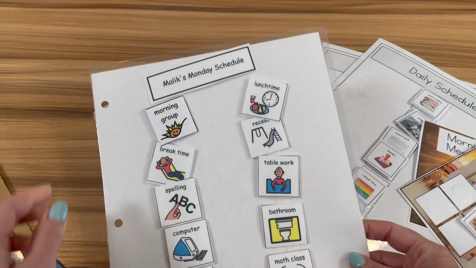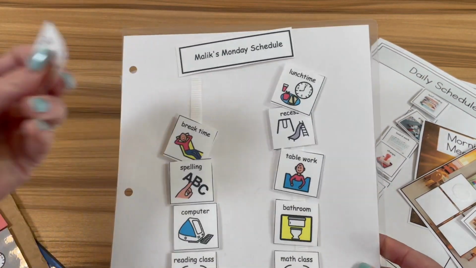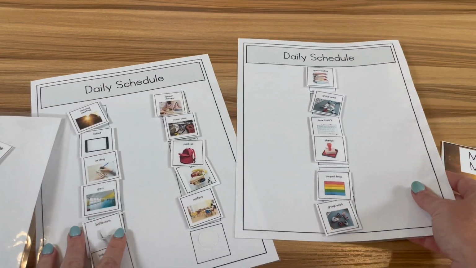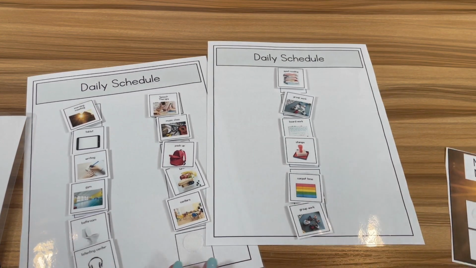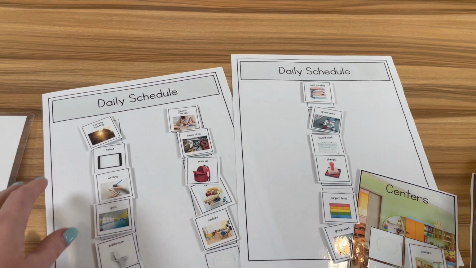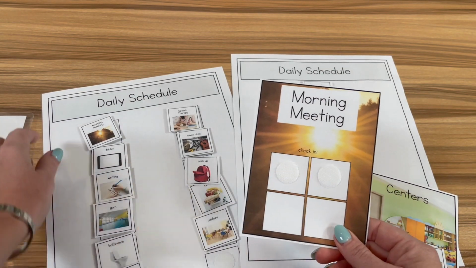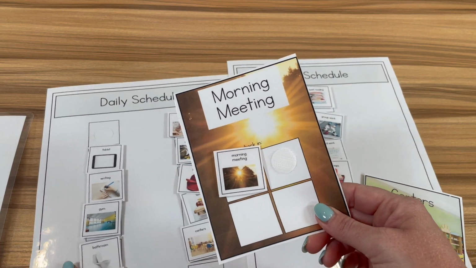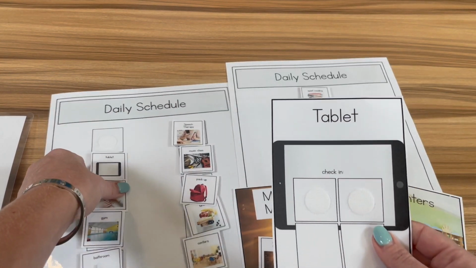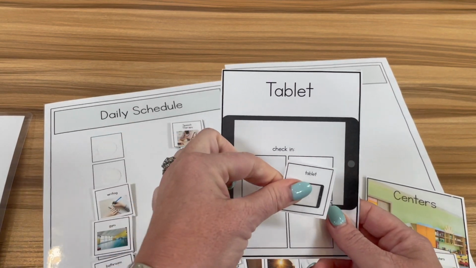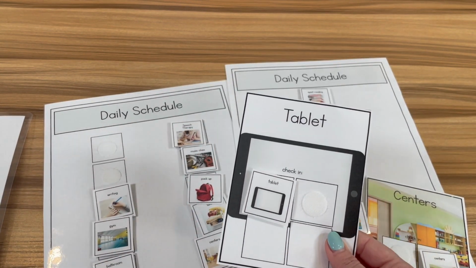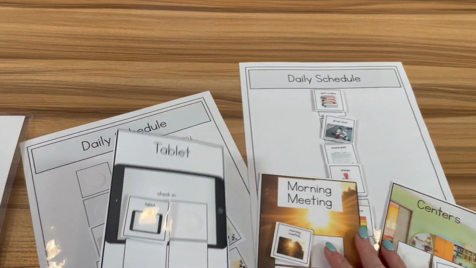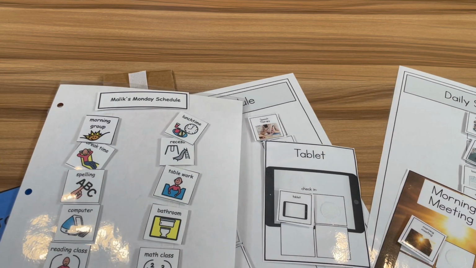For students that are fluent matchers, you can, of course, use Boardmaker without, and then we will add these matching pictures to each center. I also love real photo schedules. And here's a few different variations. You could put this on the wall, in a binder, and the same idea. The student is going to match this exact photo to this exact photo. Real photos, I think, are great for older students. They're more age appropriate. They look a little cooler, and you can definitely create your own. Now, these are just with Google Image, but I love a real photo where you are taking photos of your own class. You can even include the student in those, so they're really seeing where they're supposed to be and what they're supposed to do.